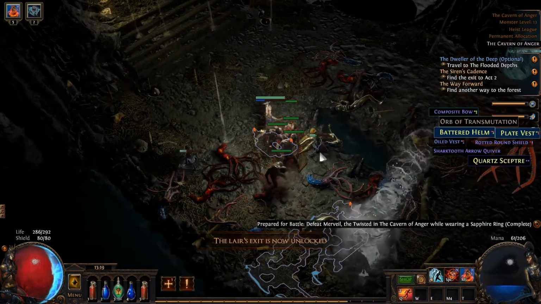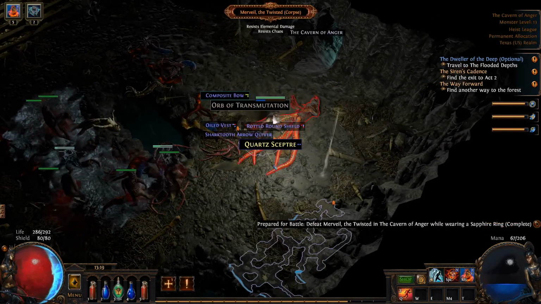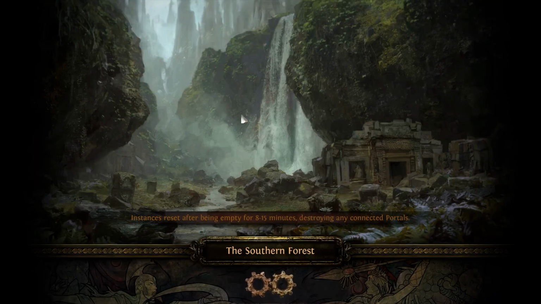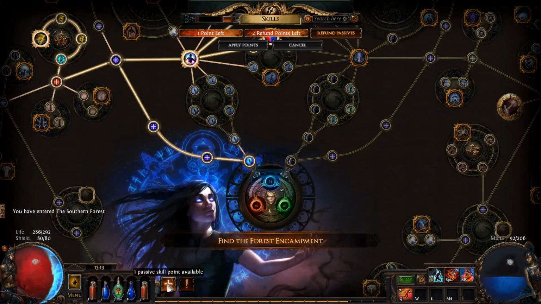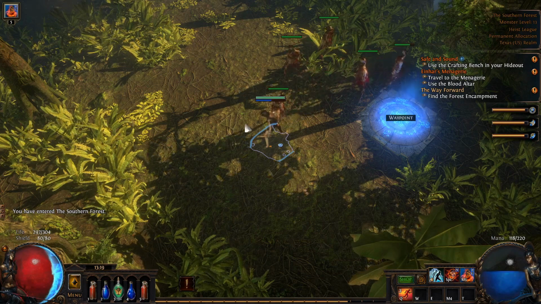Pretty easy. All things considered, we had to pop 2 health potions on that, which is not bad at all. But that was the Act 1 boss, Mirabelle. Pretty easy. Got it done. You get this waypoint here, and then basically you're just walking over to the next city encampment.